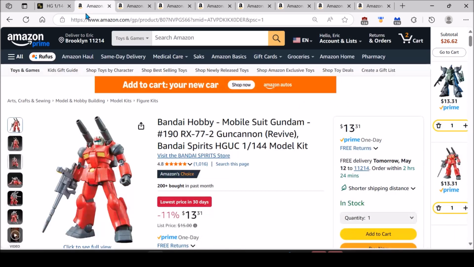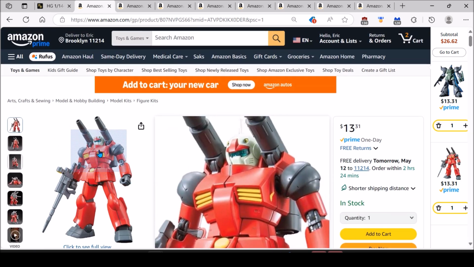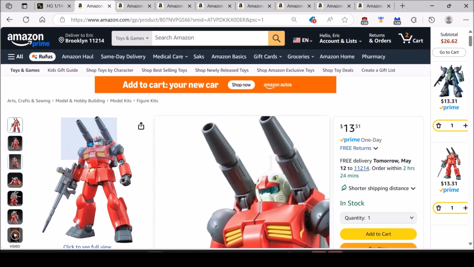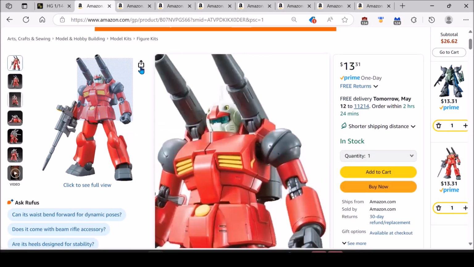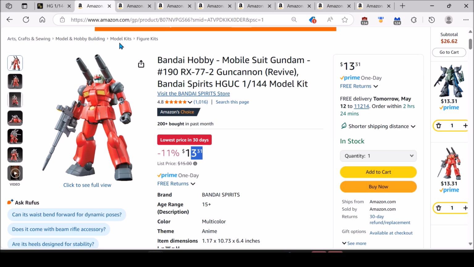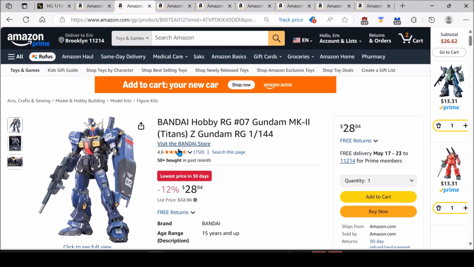Yeah. And then Amazon, actually, I don't know how long these sales last, but this one is normally like $15 or $18 or something. So this one is actually kind of cheap, so I'll probably get it. I'll definitely get it because it's One Year War, and I don't have a Gun Cannon yet, and I want to get the Gun Cannon, and the Gun Cannon mass production type, and the GM Cannon too, etc.